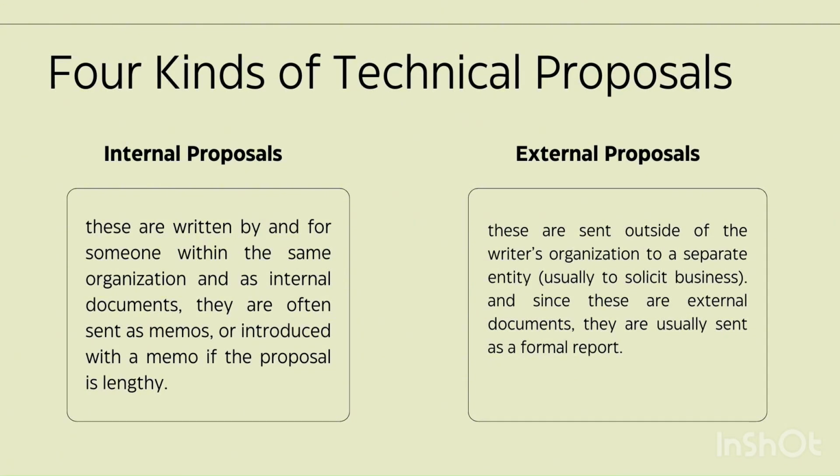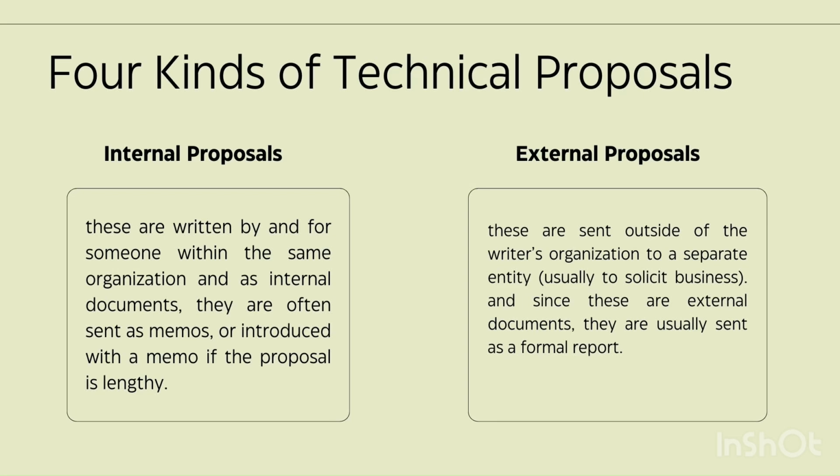And the last one is external proposals. These are sent outside of the writer's organization to a separate entity, which is usually to solicit a business. And since these are external documents, they are usually sent as a formal report, if long, and introduced by a cover letter, or a letter of transmittal. And external proposals are usually sent in response to a request for proposals, but that's not always the case. Sometimes it is also not asked for.